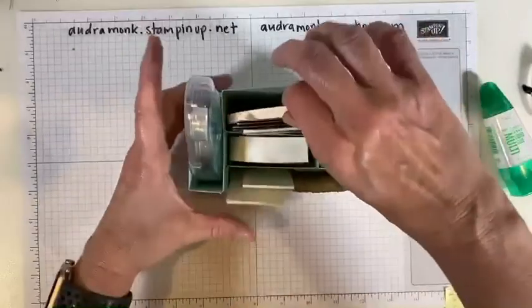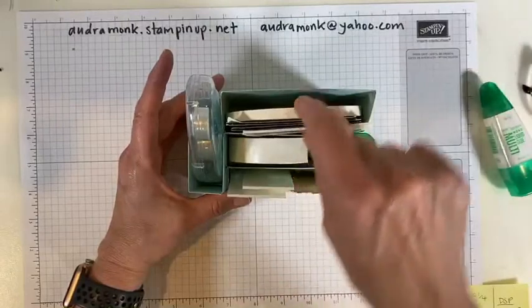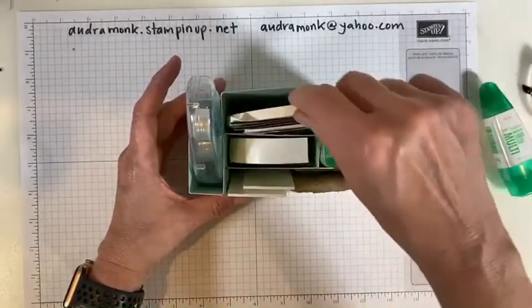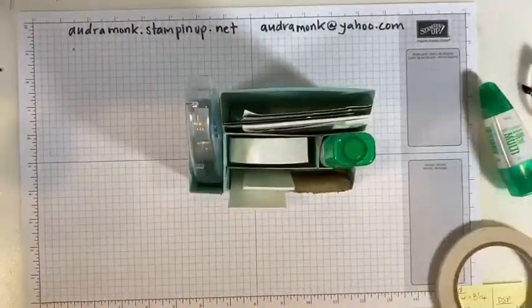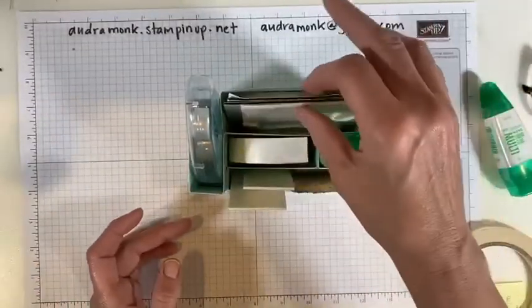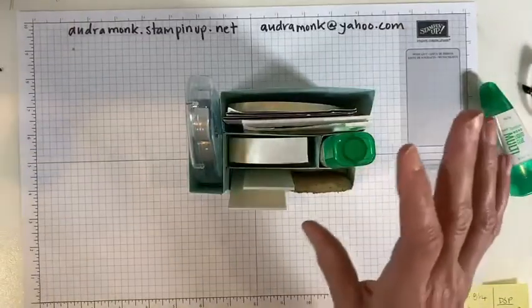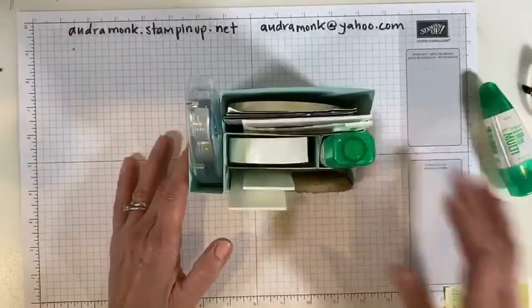And it will hold, someone asked, will it hold tear tape? So this is a brand new one. A brand new one kind of fits a little wonky and squishes it, but once you're into using it, it'll obviously fit in there just fine. So this is what we're gonna make. Now you could use tear and tape, but I'm gonna tell you it's better to use your glue.